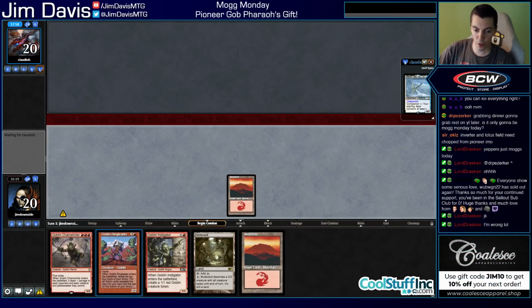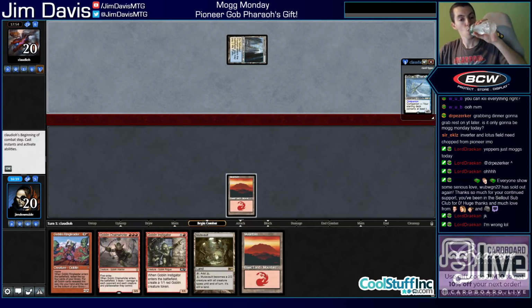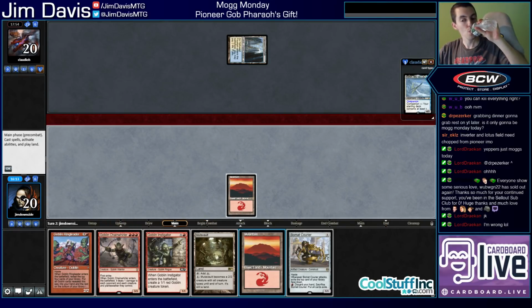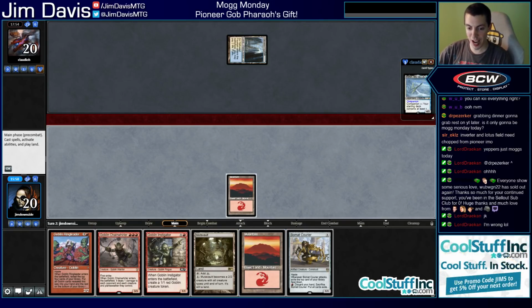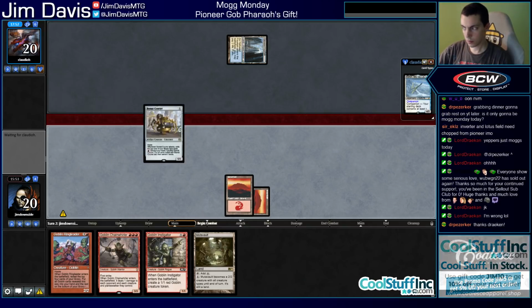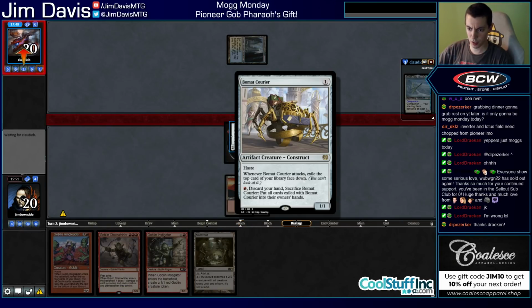Alright, so we got a curve here. No Cavern of Souls. Kind of stinks, but... Bomat Courier and Goblin Ringleader aren't really friends. Usually I'm a Courier over everything kind of person. I think I still am. Getting Courier online is such a big game. I love Bomat Courier. Super great design. I love this card.